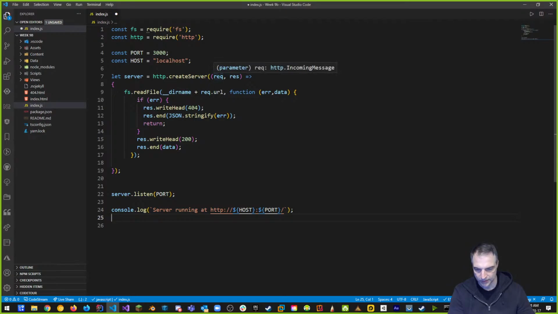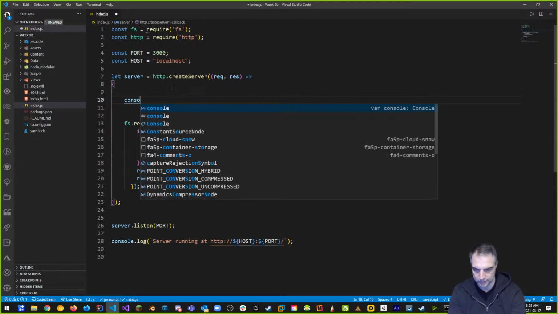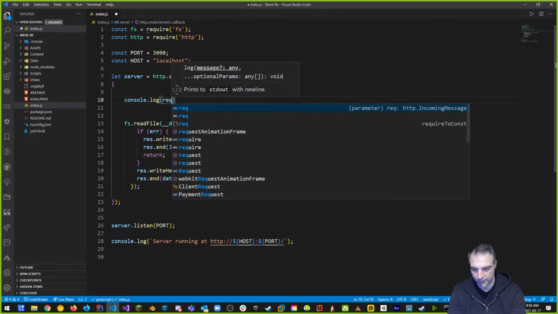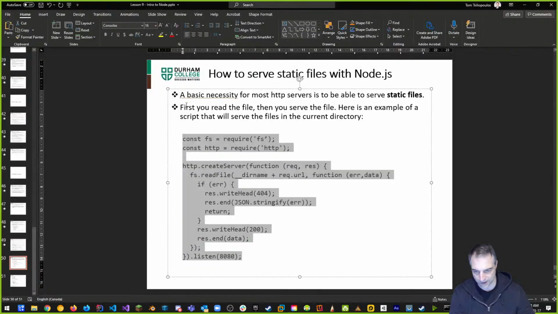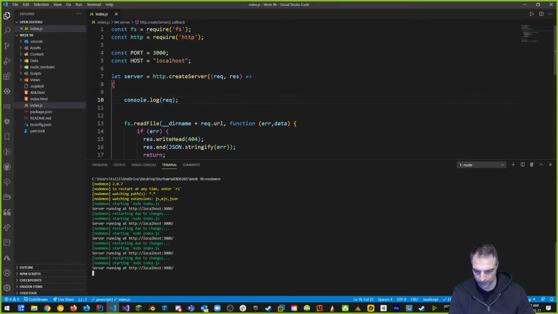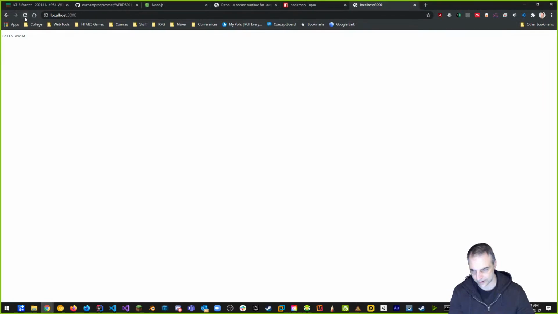Request has a bunch of different things. Let's take a look at the request object for a second. So let's do a console log of my request object. Let's look at what that looks like. Remember, I'm only going to get a request object when I make some kind of request anyway. Well, let's see what happens. So save that. And if I go to my server, you see it started. As soon as I go to my localhost 3000 and press refresh, I get an error.